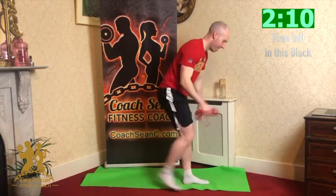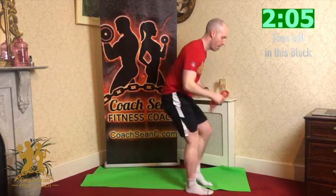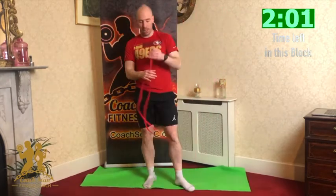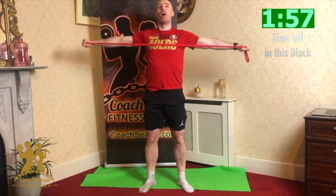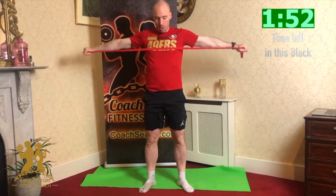5, 4, 3. Keep going. 2, 1. Good. Band pull apart. 5, 3, 2, 1. 5, 4, 3, 2, 1.